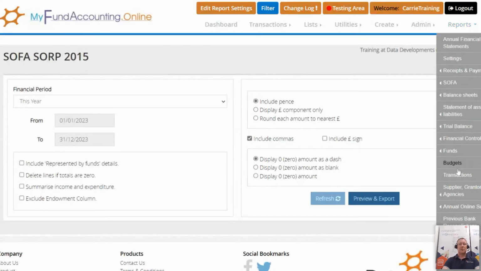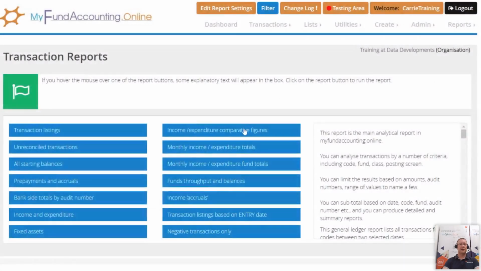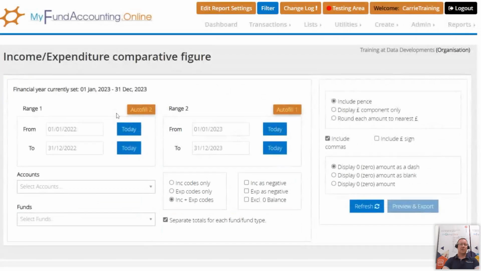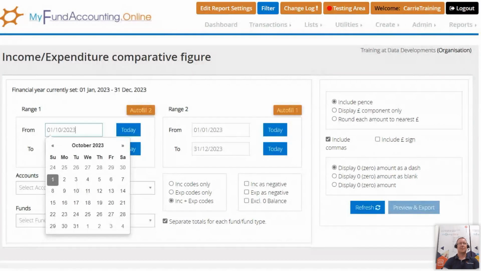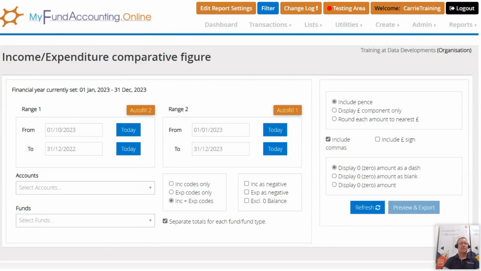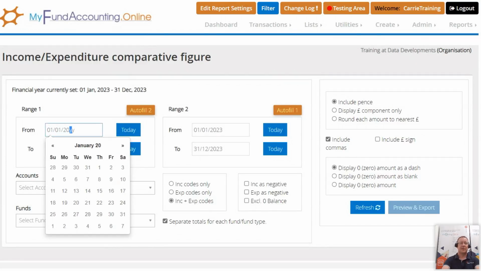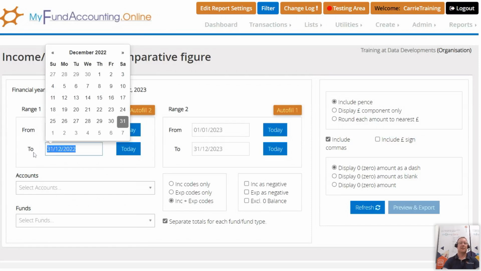So that was SOFA, and I'll do one more, which is the transactions and then income and expenditure comparative figures. So I'll do this very quickly. So let's set the period for the 1st of January 2023, 31st of March 2023.